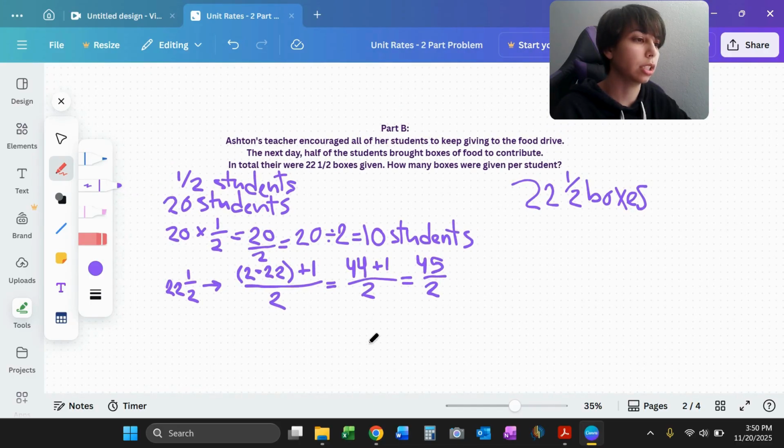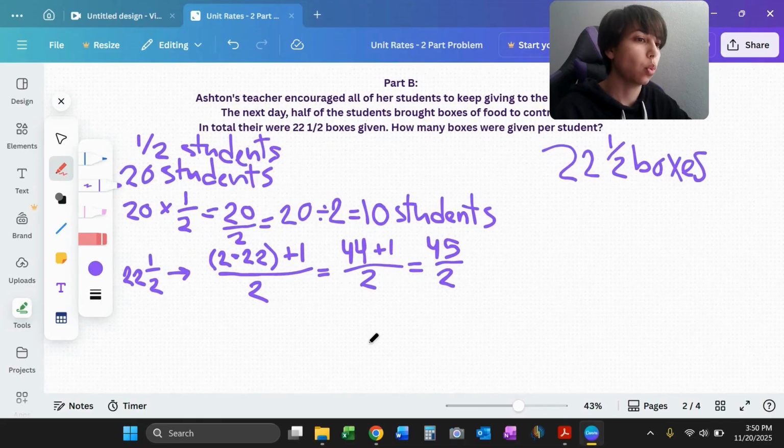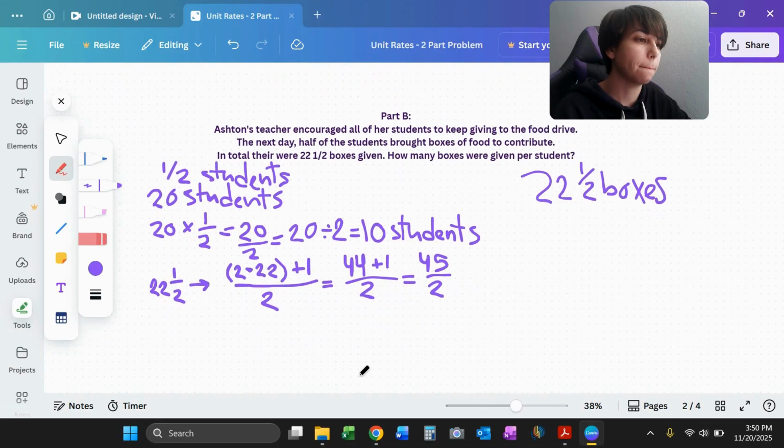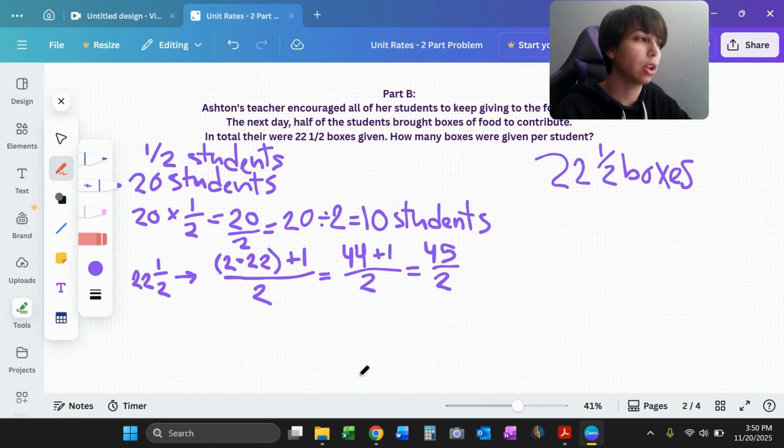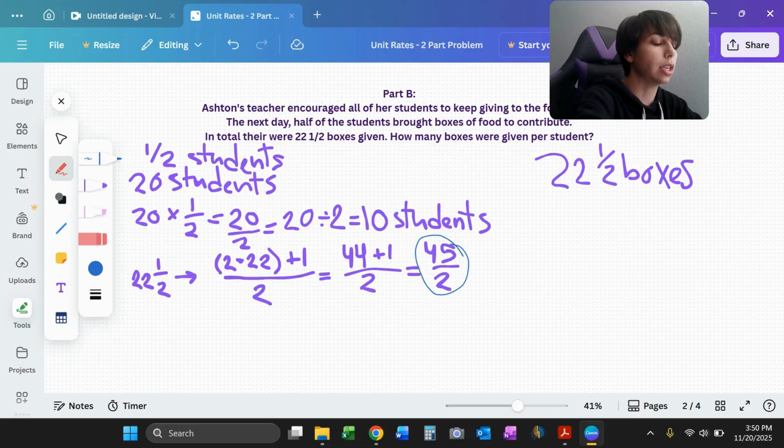I'm trying to see if Canva will let me move this down a bit, but it doesn't look like there's a way. There's just a zoom in and out. So we are going to try to go with it. Okay, so this is a number we need. This is the boxes. It's just another form of the boxes. Okay, these are the same. All right. This is the students. That's the second number we need.